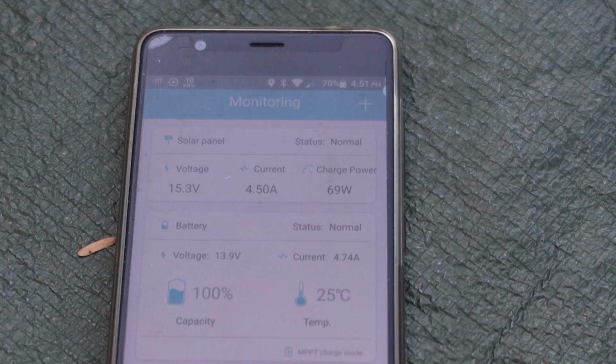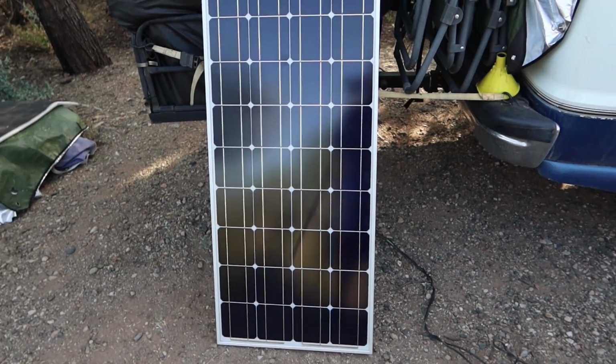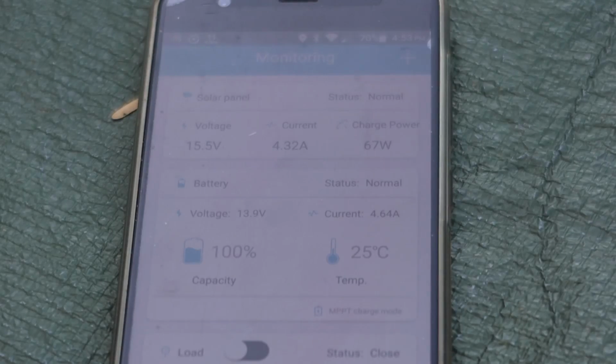Now I just plugged the BougeRV solar panel back in and it's back up to 69 watts. So let's go ahead and plug in one of my really good Renogy 100 watt rigid panels and see how that compares. There's the Renogy solar panel pointed at the sun. Let's see what the app says. 67 watts. It actually said 69 when I first plugged it in, and it dropped to 67.